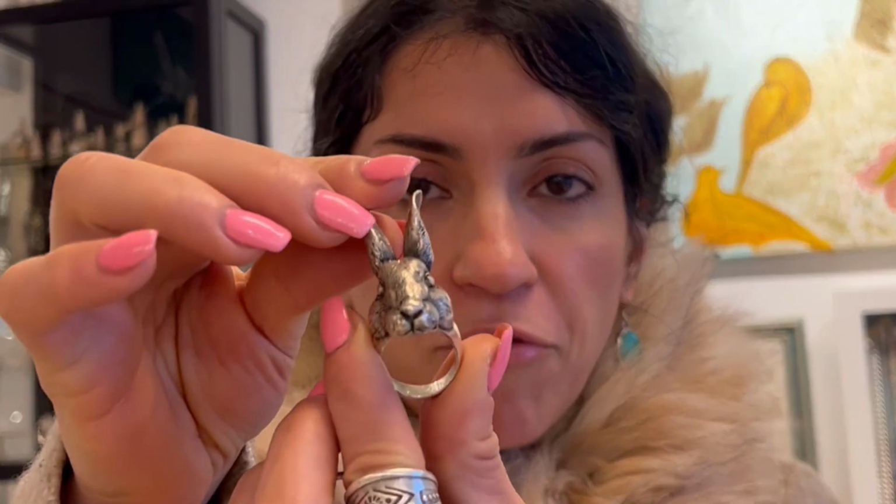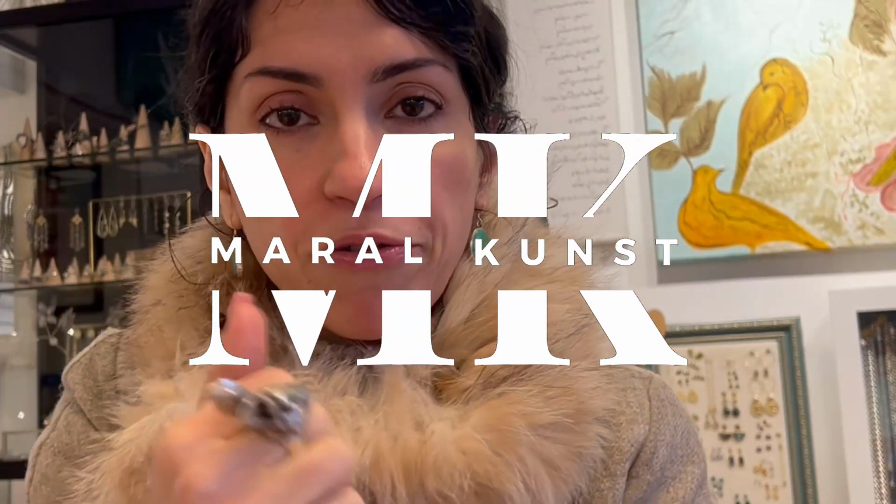And these rings that I'm going to show you, only these four, are from one special Iranian designer that I'm working with. And we make everything from scratch, from the design and the shape, the size, everything, so we can make your special custom ring. By the way, all of my rings are for sale and you can order by commenting, DM me, or some of them are already available on my website.